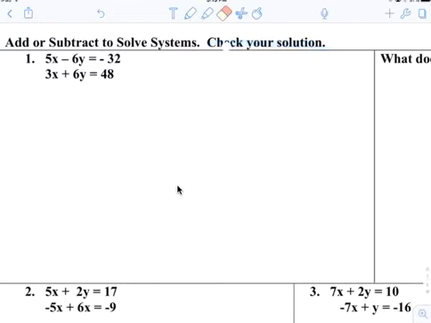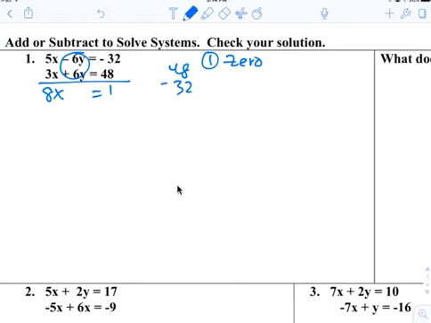Not checked yet. I will teach you a bit later how to tell if it's a solution or not. Okay, we're just going to focus on solving. First thing you need to do is check to see if any of the variables equals 0. In this case, the y equals 0. So then you just straight add or subtract them. That's 8x equals a positive 48 minus 32, you get 16, right?